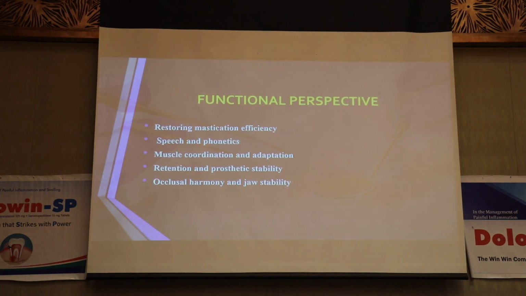Next. So what is the function perspective? A patient comes, if he wants to wear a denture, he'll say, Madam, I want to eat well. So you have to check what kind of teeth you can give. Because in all cases you cannot say untoward resorption will be there; some patients have normal physiological resorption and the interarch space will be adequate. So how are you going to plan for that? What kind of occlusal scheme can you give, whether the patient is going to have a lingualized occlusal scheme? Dr. Pound introduced one lingualized occlusion scheme. It will give a mortar and pestle kind of action.